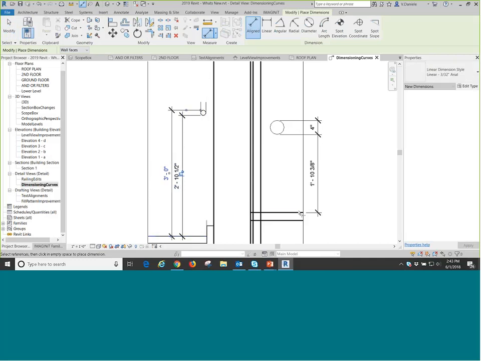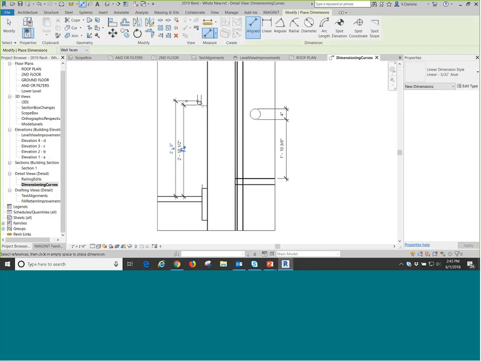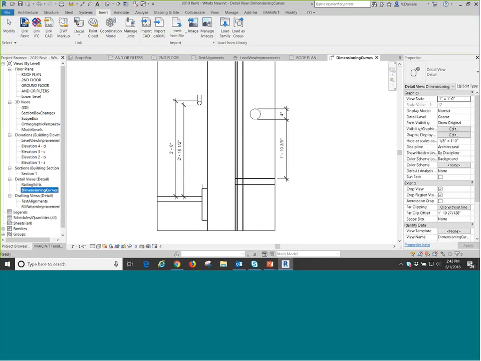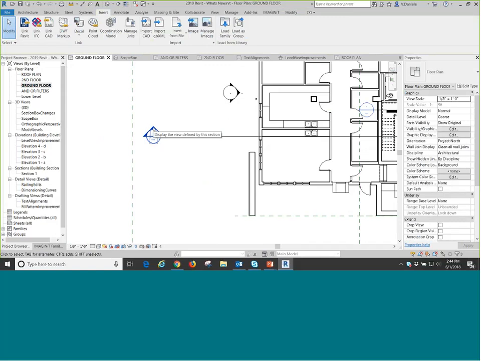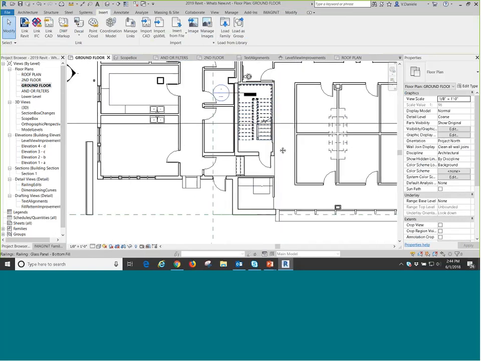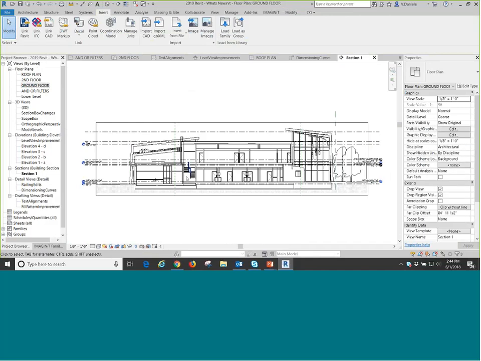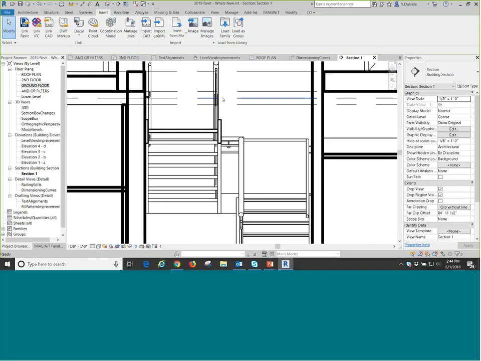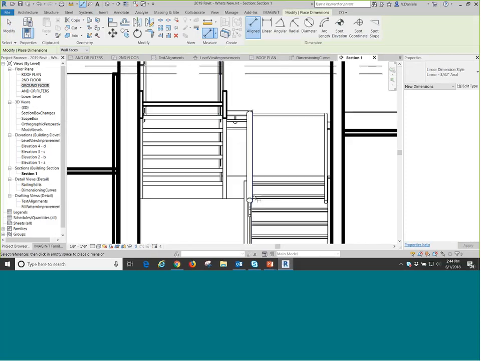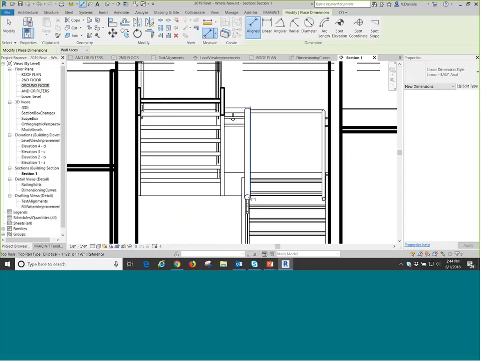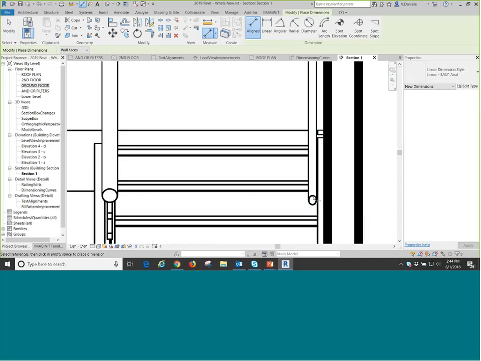Pretty big deal. And this also works. So right now I'm in, I believe, just a detail view. But one of the other things that they've enhanced is when you do have a section of something that's curved, like a pipe or a railing, it will also allow you to, see, we've got that section, there's a railing in there. That's at the back of the railing. I found that it only allows if the railing is being cut by the section line.